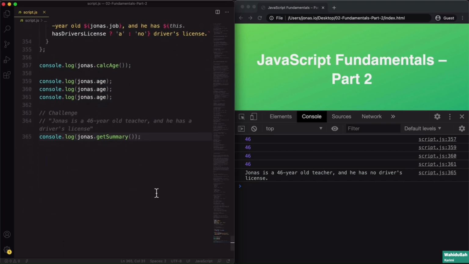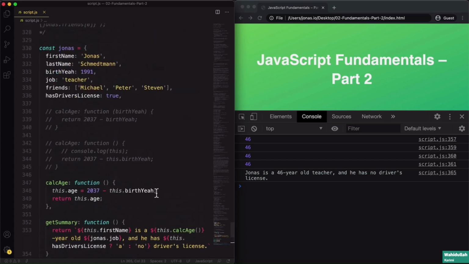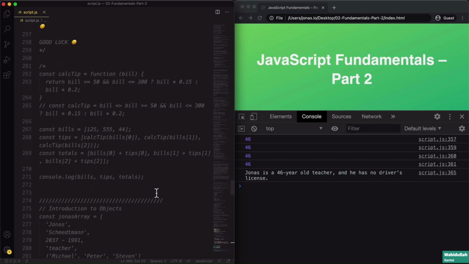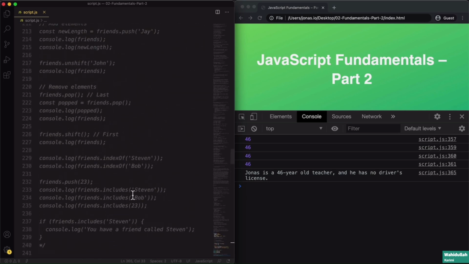And yeah, that's all the code that I had to show you in this video. And now just to finish the lecture, which I know is already running quite long, I want to build a bridge between this method and the array method lecture. So remember that we used methods on arrays previously. So we can quickly go there. It was before this challenge. Yes, indeed. So for example, here we have friends.push. And so we have an array, and on there we call a method. So just like we did in this video.